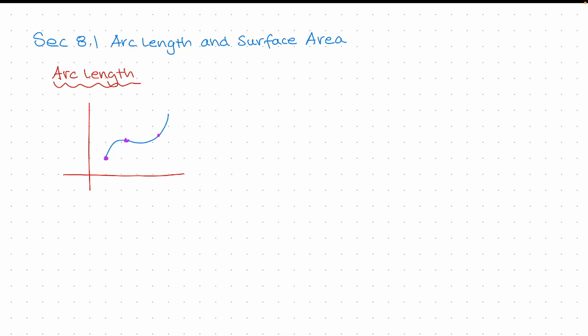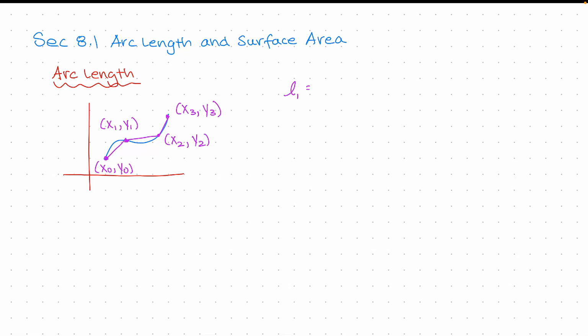So if I were to cut this up and approximate using line segments, that's where the formula comes from. So I'm going to put this first point as x sub 0, y sub 0. The next point is x1, y1, and then x2, y2, and finally x3, y3. And we're going to find the length of each line segment. I don't really have room to label on here, but I'm going to call them the line segments L1, L2, and L3.